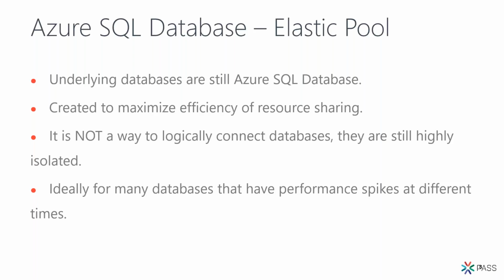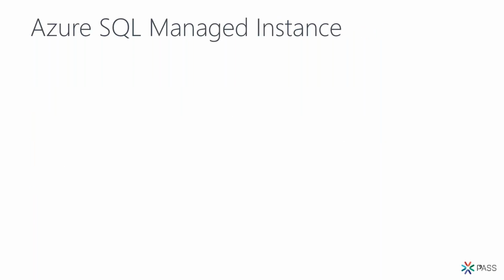The idea there would be that 1 or 2 would go up to 50 while the other ones are idle, and so on, right? The whole goal of Elastic Pool is to keep the pool really busy, but it can only do that if the databases are spiking at different times, right? If they're all spiking at the same time, then you might want to look at reorganizing them with other databases you have into different pools, or they might just be a better fit to leave in the single model.